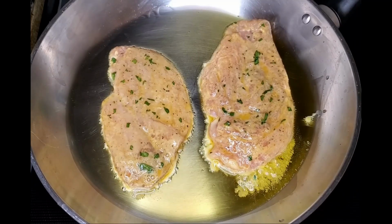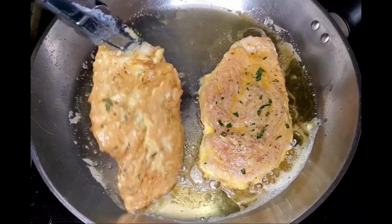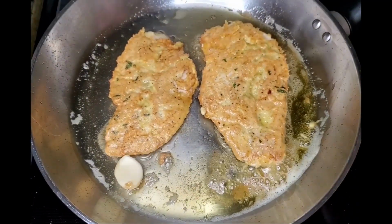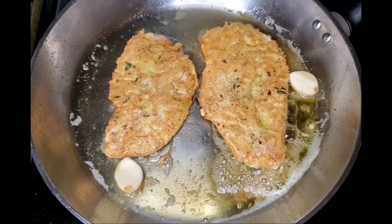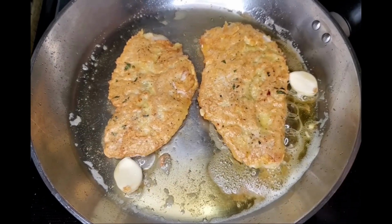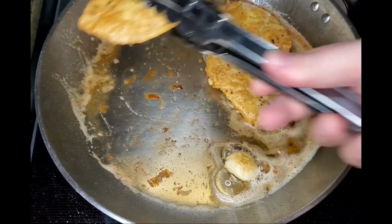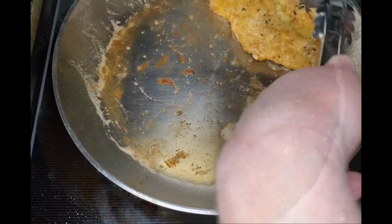And once the chicken is cooked on one side for 4 minutes, it's time to give it a flip to cook the other side. It was also at this point that I said, what the hell, and decided to add a couple of cloves of garlic to cook with it. Can you think of many dishes that have been absolutely ruined by adding a couple of garlic cloves? I didn't think so. And once the chicken is finished cooking on the other side, we can remove it along with the garlic cloves and most of the oil in the pan, so we can make our white wine lemon butter sauce.